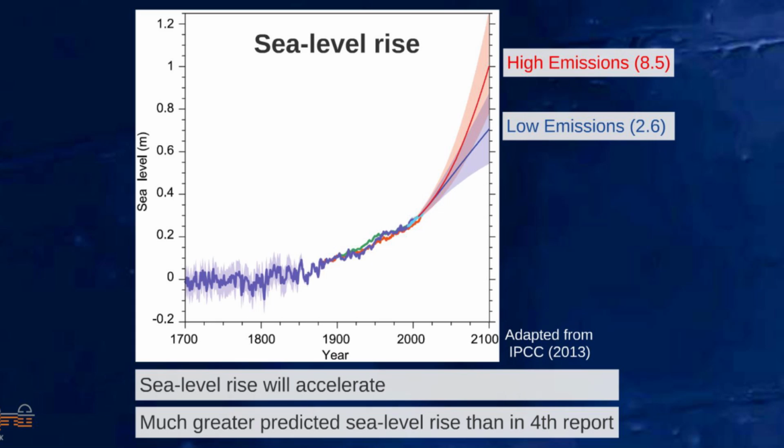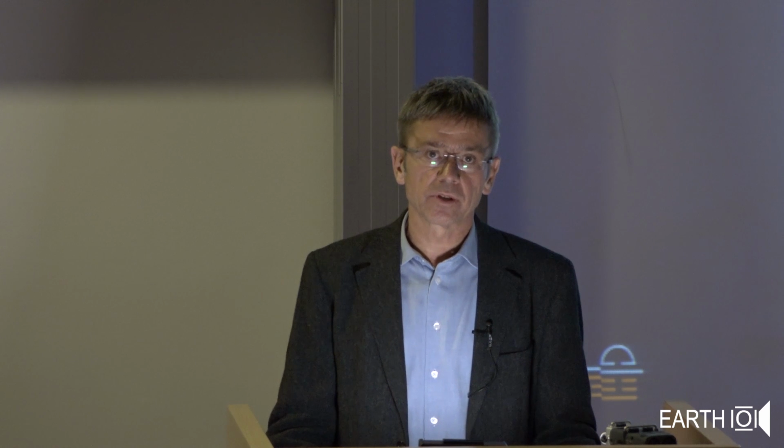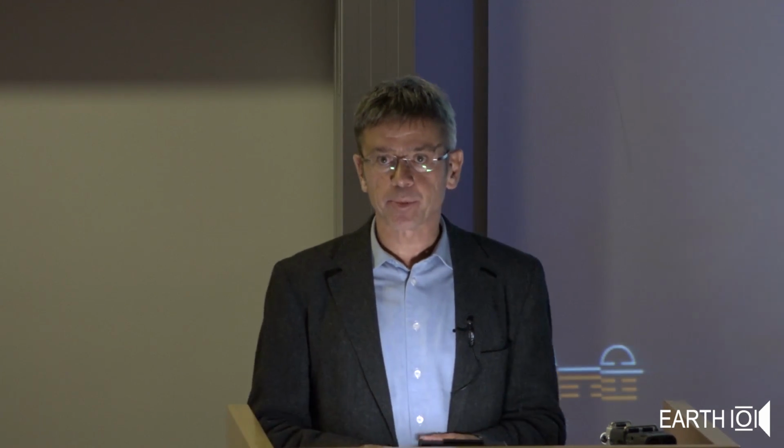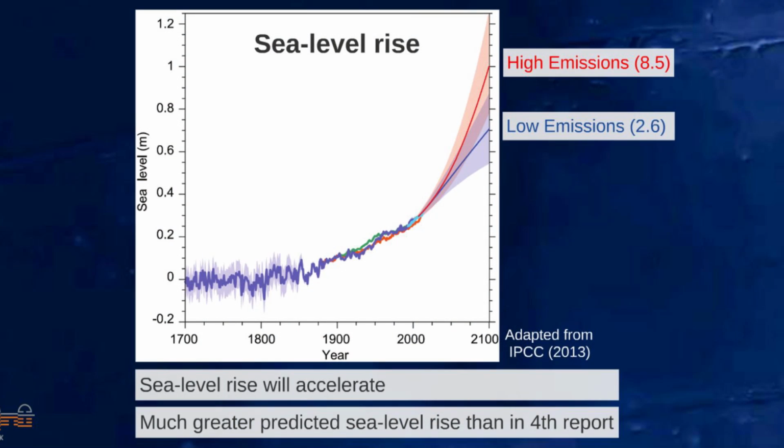And in that blue scenario, you can see that sea level rise pretty well continues at a similar pace, or actually a bit faster than in the past, even though in that blue scenario, global warming is stopped below 2 degrees. So at the end of that diagram before 2100, global warming has long been stopped. Sea level continues to rise. The main thing that we can achieve by limiting global warming to 2 degrees is that sea level doesn't rise faster and faster. What we can achieve is that it keeps rising at the current pace, basically. So that is kind of the downside of sea level being such a slow responding component.